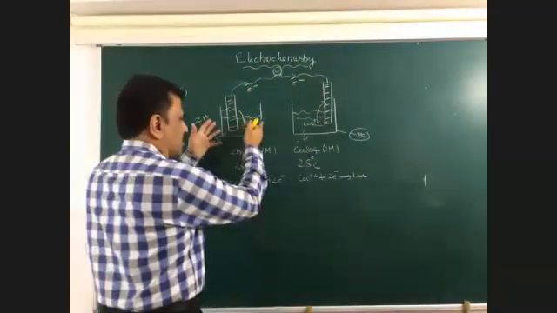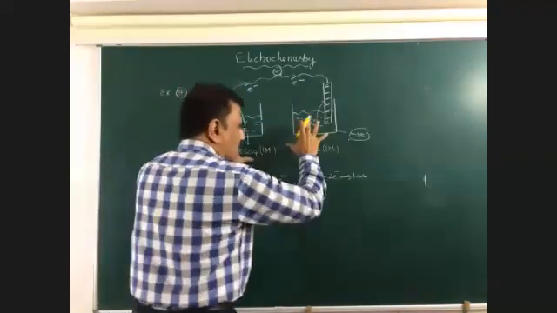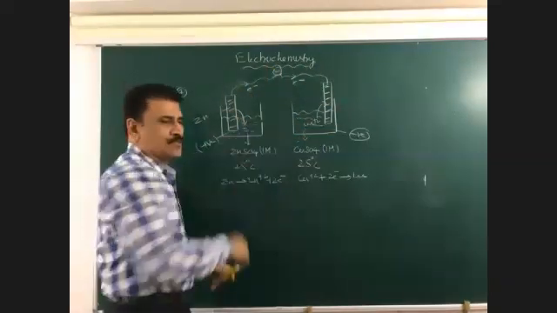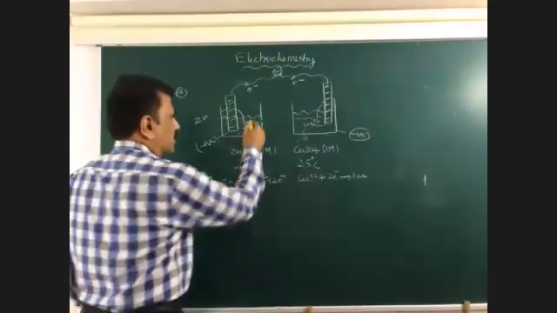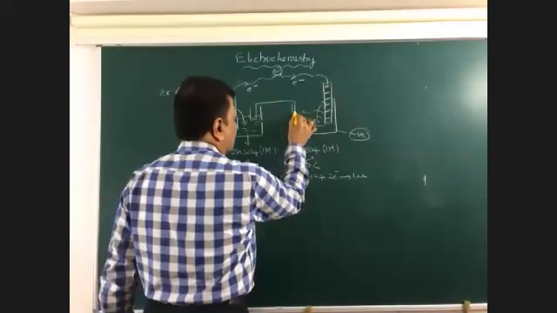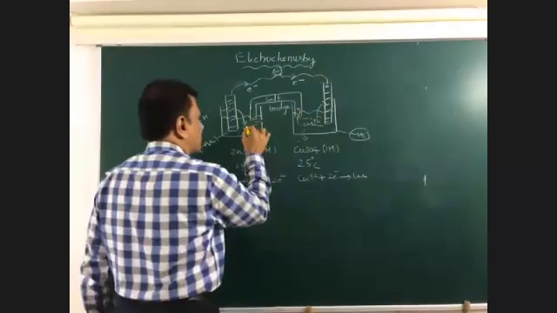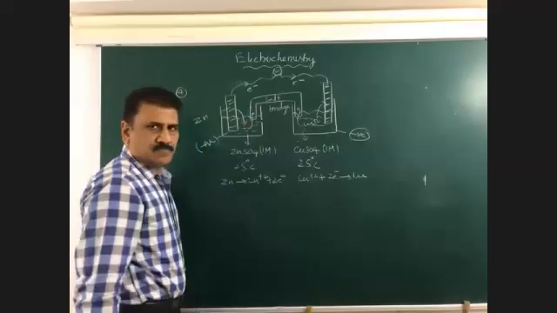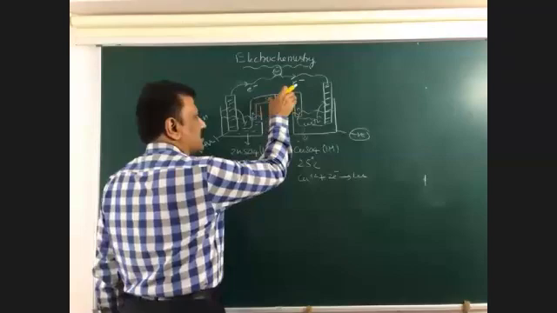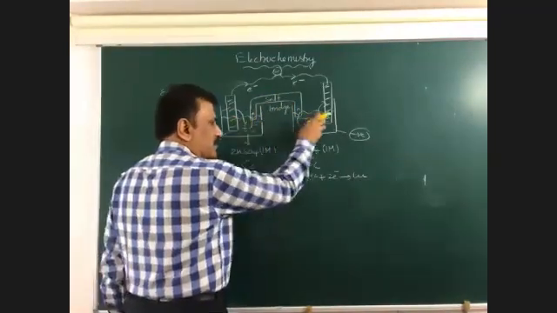So this solution becomes positive charge. This solution becomes negative charge. Now, if these two charges are nullified, then the reaction is completed, and the bulb continues to glow. So look at this. What substance is used here? A salt bridge is used. Negative charge will be moving in this direction. Positive charge will be moving in this direction, because the salt bridge is nullifying the charges accumulated in this compartment and this compartment.